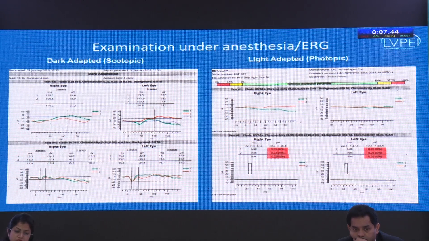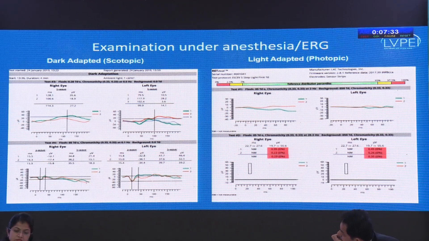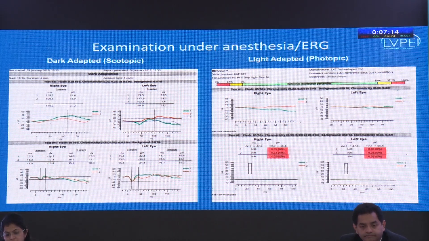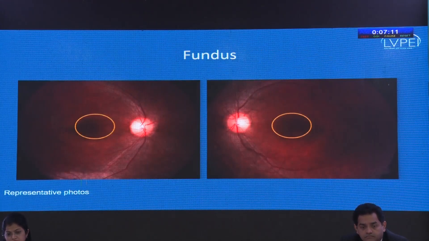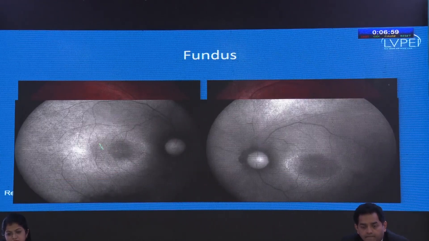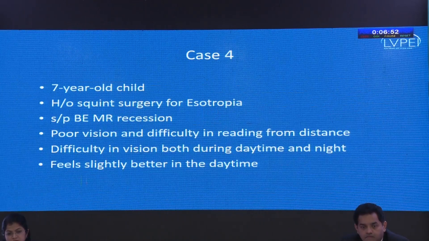A handheld ERG was done under sedation for this patient. The scotopic responses were pretty good — the B waves are forming as expected for this age, slightly subnormal by experience but not bad. However, for the photopic responses, no B waves were visible, and everything was in red, suggesting severe cone dysfunction. The patient is primarily having rod-dependent vision. In a slightly older representative patient, there is macular hyperpigmentation in both eyes, and autofluorescence shows a central hypo-autofluorescence surrounded by a small area of hyper-autofluorescence, typical of cone dystrophy.